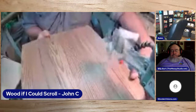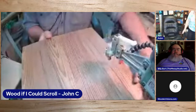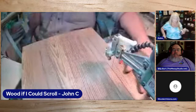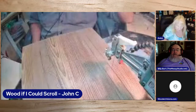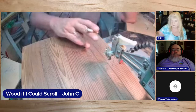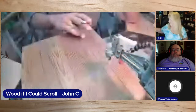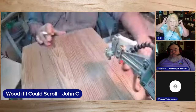So I have a feeling if John did anything like me, that cut he's doing right now, if he wasn't on a live stream, he'd probably be doing it on a table saw and then sand it down. The straight cut anyway. I would. Well, no, because the trees actually come down below the bottom edge. Oh, okay. I couldn't see that. Never mind.